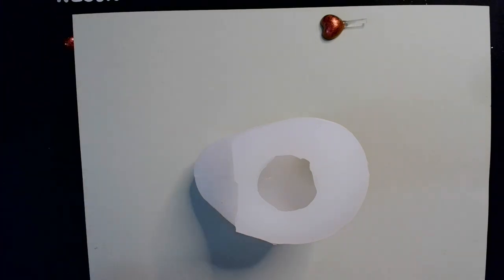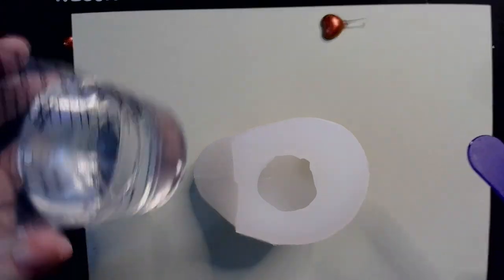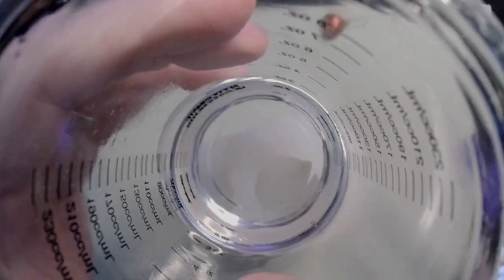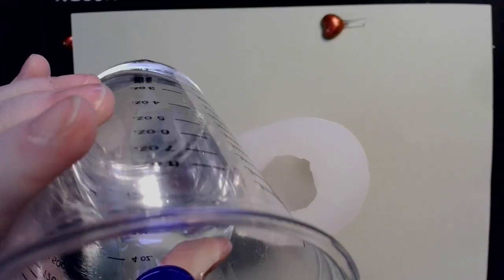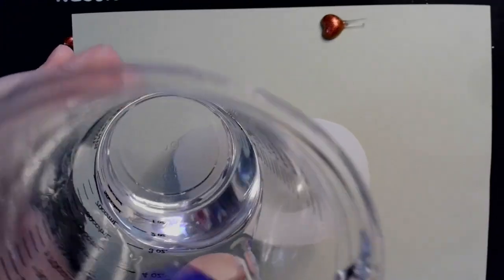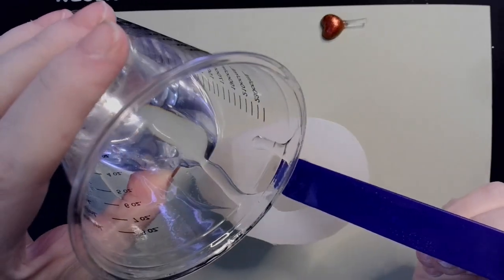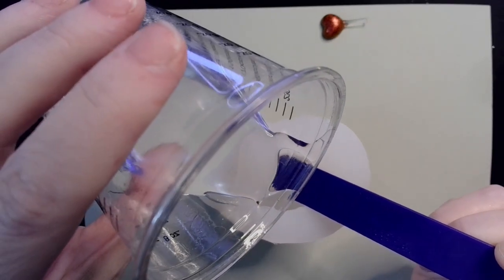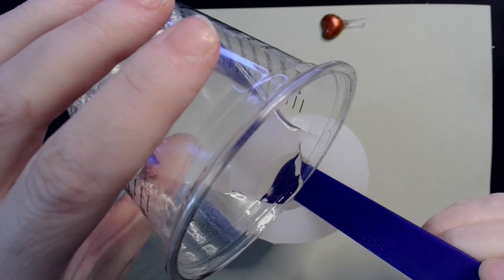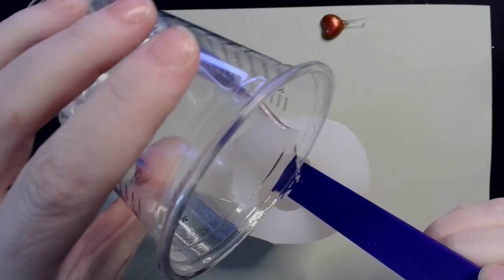All right, so the next thing we're going to do is pour super slow, because you can see how clear this resin is. Oh, I see a bubble. Take care of that real quick. So you can see how clear this is. I did run it through my airless. And so what I'm going to do is very slowly and carefully pour down my stick so I can try to keep as many bubbles as possible off.